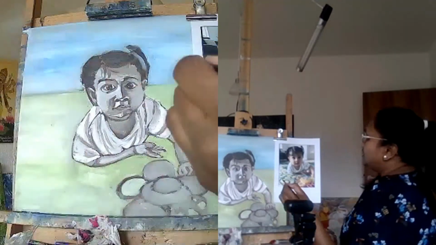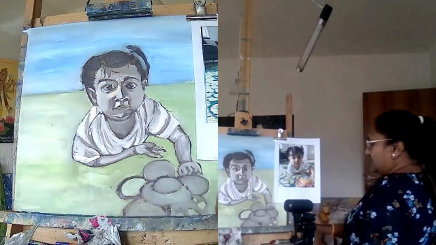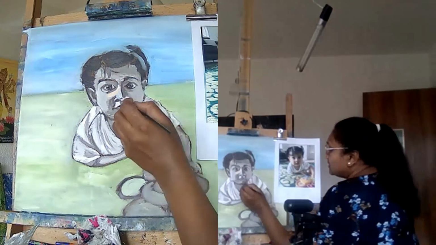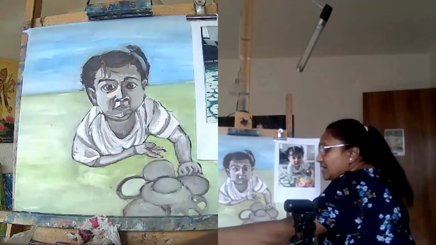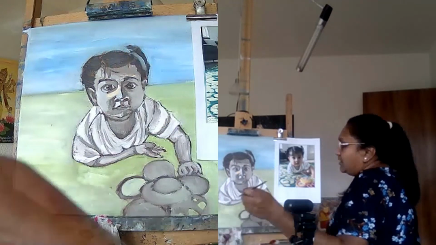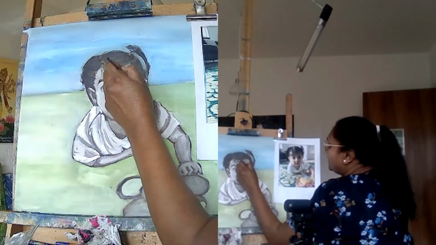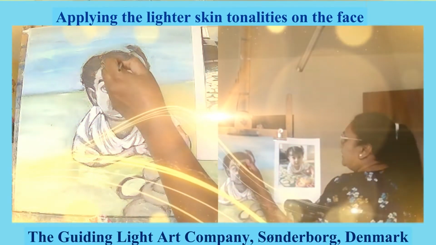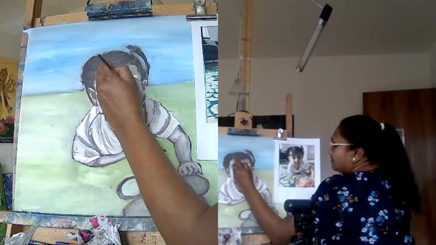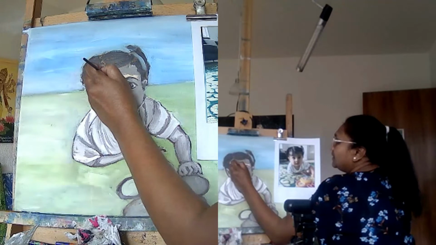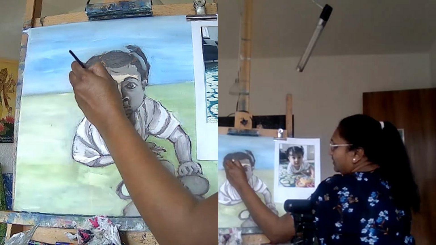So I have the lighter tonality kind of ready. I am convinced with this tone for now, so I'm getting started on the spaces where I already made the marks of lighter tonality. See how easy it is to work when you have already started defining the darker and lighter spaces that you want to work on while we are doing the blocking. So it helps. But it need not necessarily be that everything is right. I might have made some mistakes, so I keep an eye on the subject all the time just to double check. But it's a little bit easier for me to work because having made those blocks already is helping me in the process. And don't worry about the hair texture, we will do that again anyway. You know that by now. We can always redo stuff.